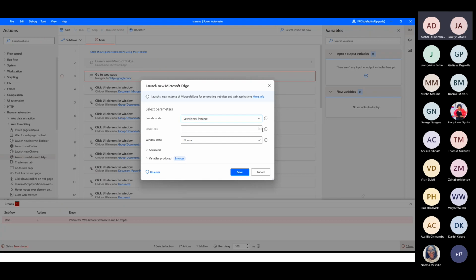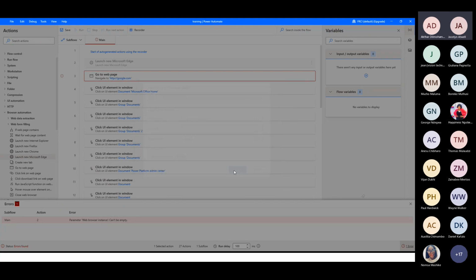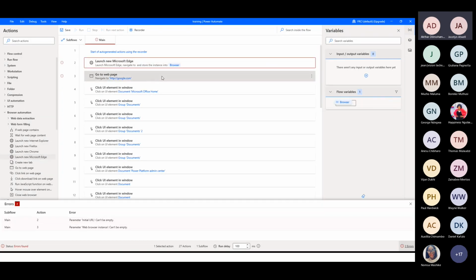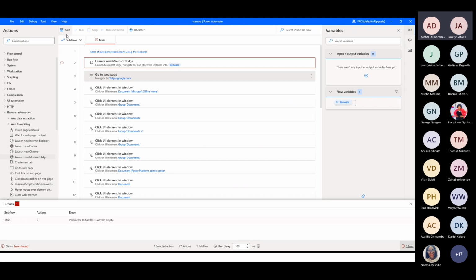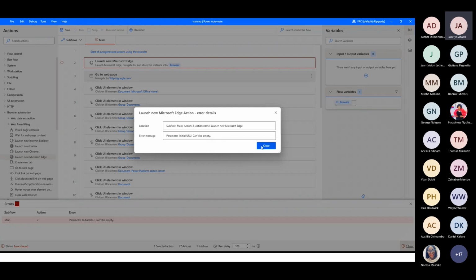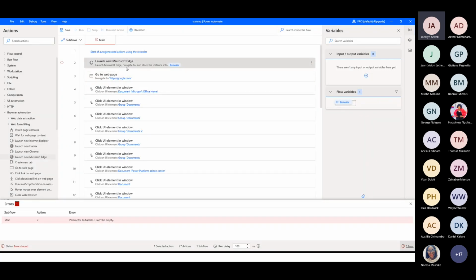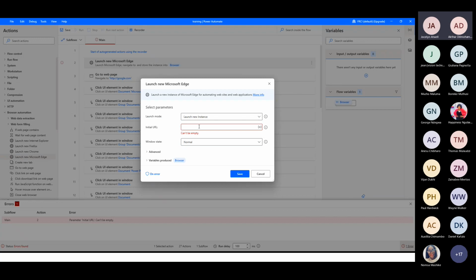Yes, exactly. So save, and then here use the previous instance. Here you go. So let's do that. URL can't be empty.